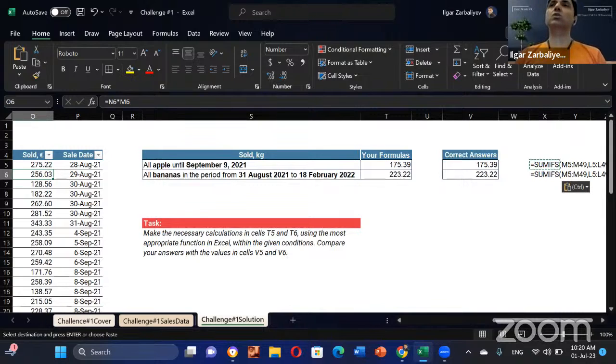It was related to summation, conditions, SUMIF and SUMIFS functions. So I strongly believe that you found it very useful. And next week, I will go on with the solution of Excel challenge number 2.